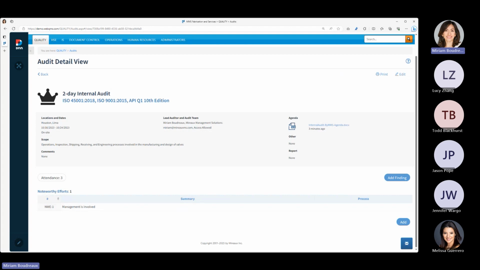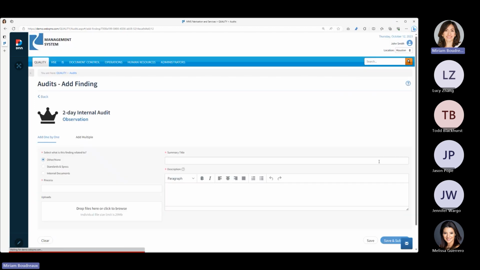So now I'll show us adding an observation. When you add findings, you can see here there are different findings, and these are the ones that you allow. So remember how I turned off the concern. I made that inactive because that's typically used in an API environment. So in this case, I just turned it off, but maybe in your case you use it. So I'll go ahead and do the observation.